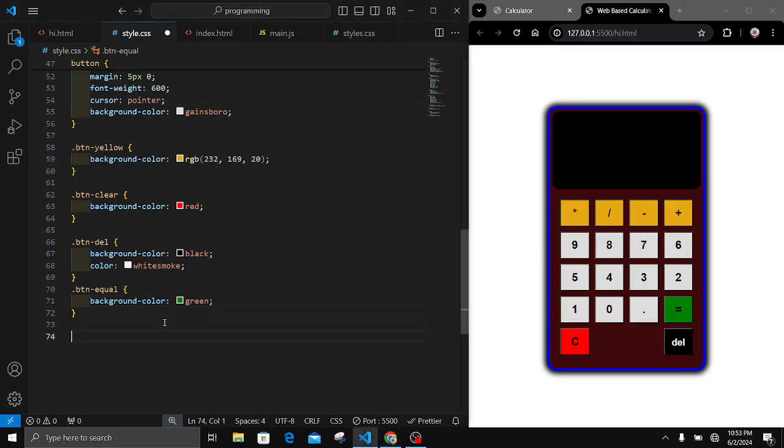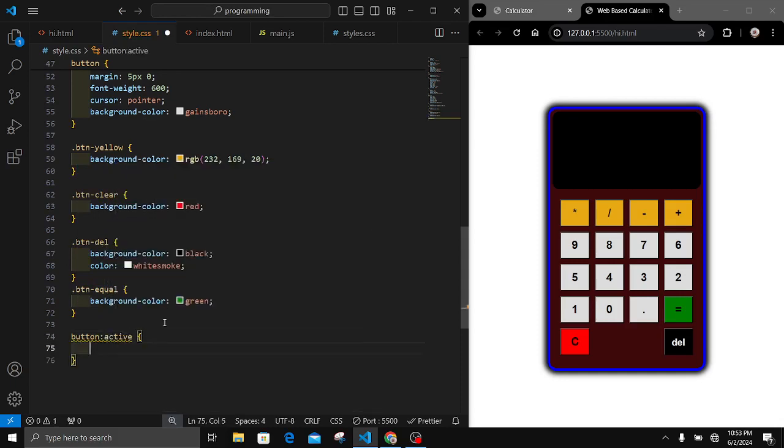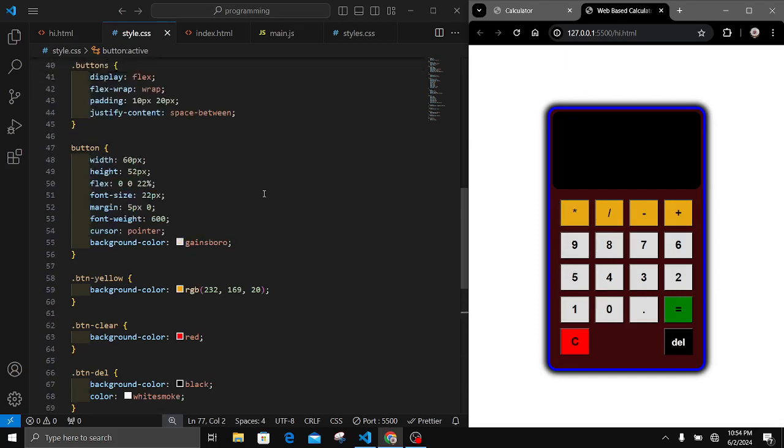So first I'm going to do this, save this. You should have that, very nice responsiveness. Now the next thing we are going to do will be our JavaScript.